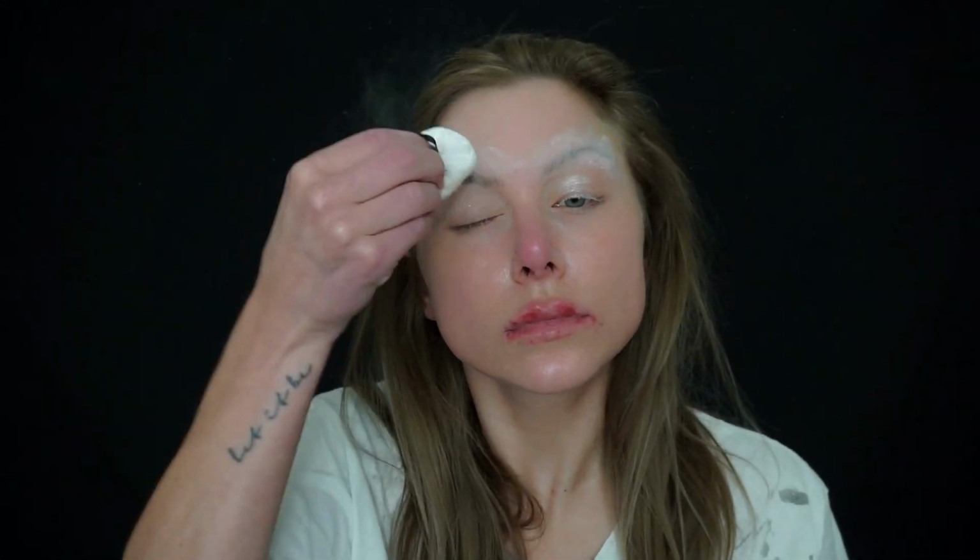When you're using liquid latex, which we will be using a ton of, you want to make sure you cover your hair and protect it because the latex will pull it out. You never want to put liquid latex directly on any of your hair. So in order to protect this, I'm first going to cover my brows. This is a technique I use pretty often when I'm doing special effects or theatrical type looks.